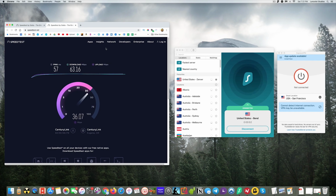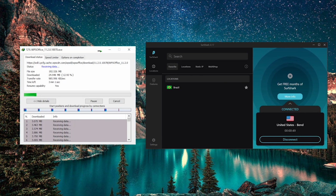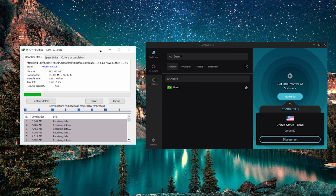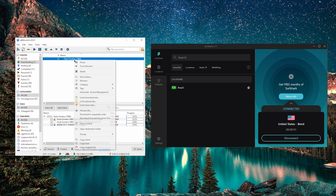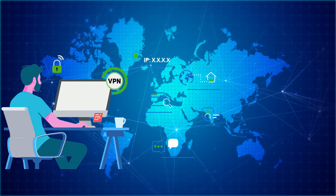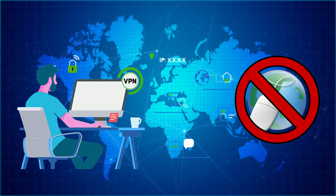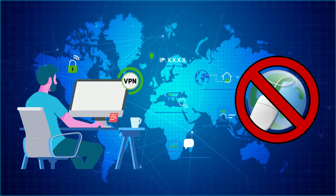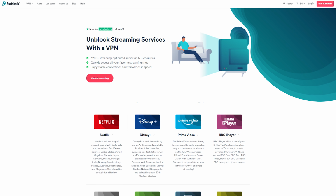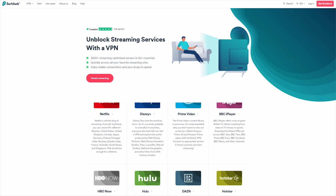So even though this isn't something that will be an issue for most people, if, as an example, you want to download things as fast as possible and you're willing to pay more for the ability to do that, then this is where it might make sense to consider investing in a more expensive VPN. But otherwise, whether you're streaming Netflix, gaming, torrenting, or just downloading something online, Surfshark will still be plenty fast for any of that. And this is especially important to consider if you want to use a VPN to, say, unblock geo-restricted content from streaming media providers. And this doesn't just work for Netflix, but lots of other streaming media sites such as Amazon Prime, Hulu, Disney+, BBC iPlayer, ESPN, and many others.